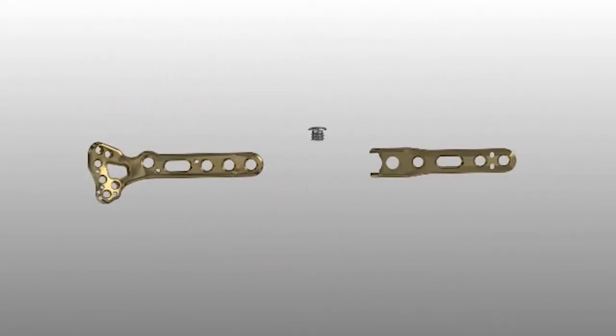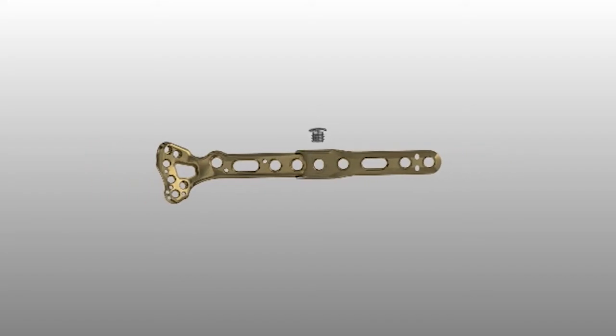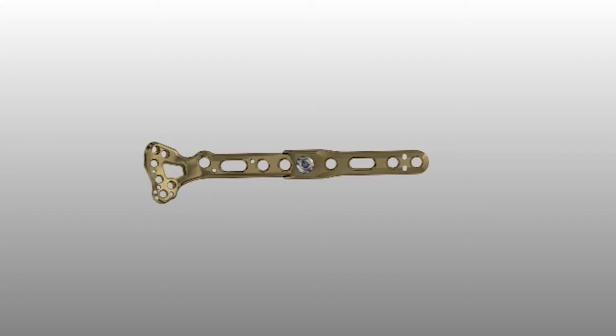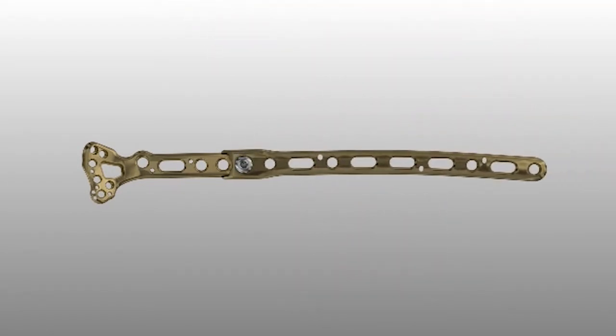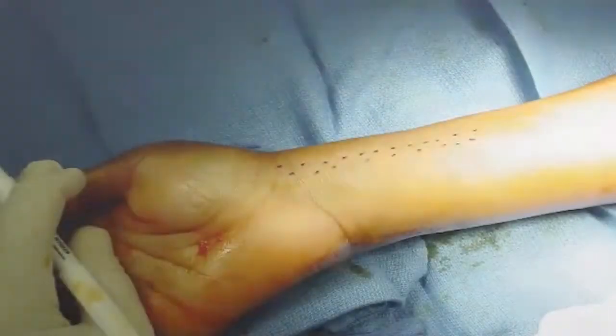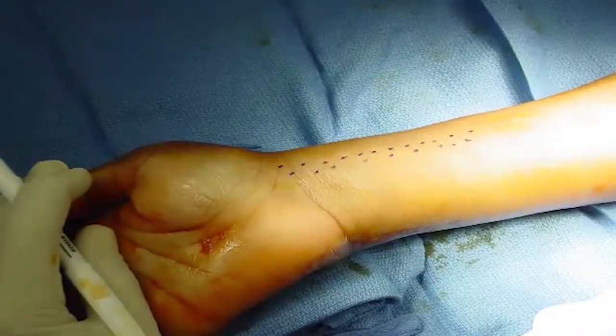The first is the neutral extension plate, which extends the Acculock 2 proximal VDR plates by an additional 43 millimeters and can be used on both the left and right VDR plates. Left and right specific long extension plates are also available and extend the Acculock 2 proximal plates by an additional 111 millimeters. The patient's forearm is supinated to expose the surgical site.